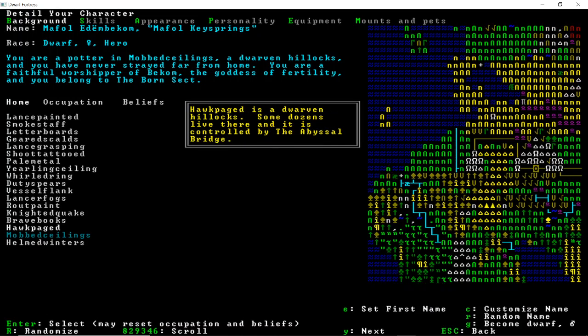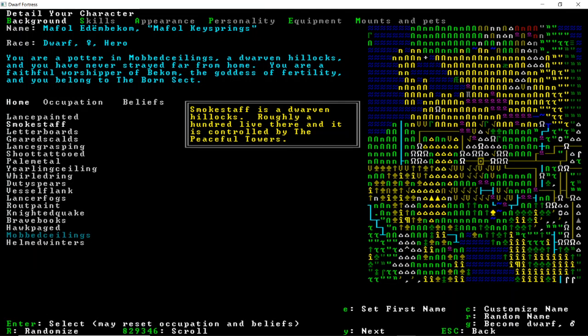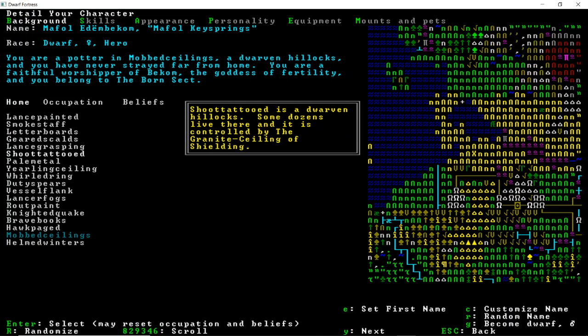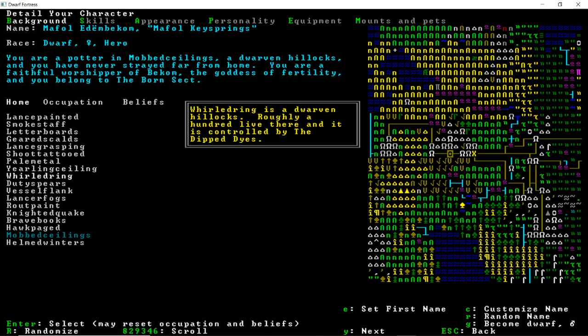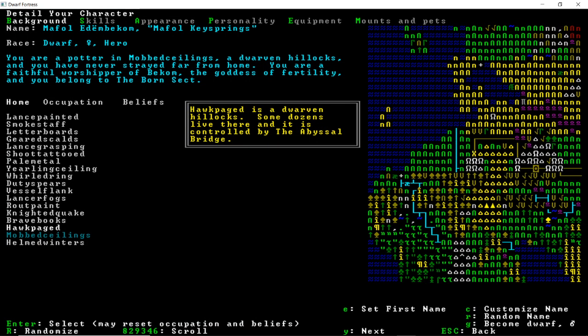I like the sound of Hawk-Paged. It's a dwarven hillocks. Some dozen live there, and it is controlled by the Abyssal Bridge. I feel like I've read that before. Are there other ones controlled by the Abyssal Bridge? Is that the civilization? I feel like I've seen that before somewhere. Okay, I'm making it up, I guess. We're going to go with Hawk-Paged. You are a potter in Hawk-Paged, a dwarven hillocks, and you have never strayed far from home. You are a faithful worshipper of Icon, the god of truth, and you belong to the Born sect.